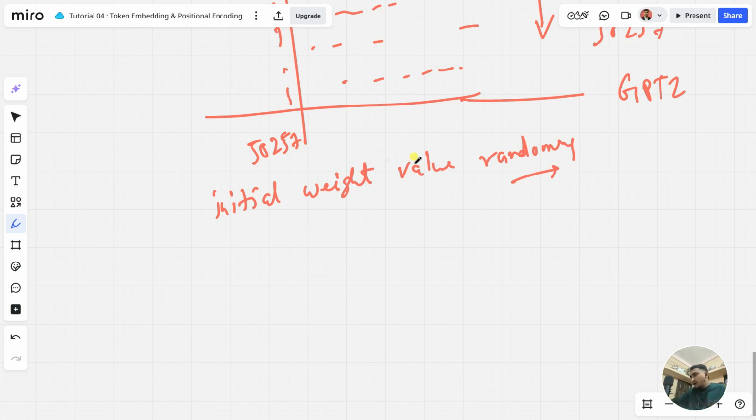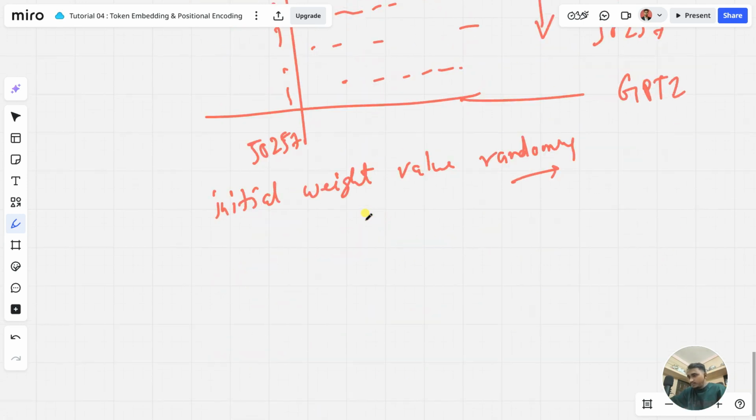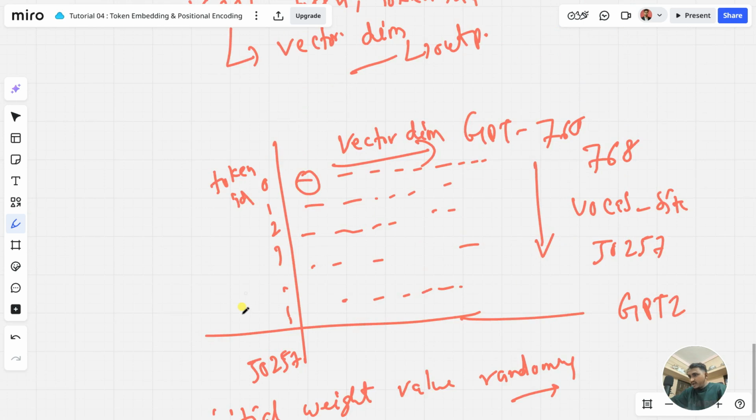We know that the embedding matrix is also called the lookup table. So here we can look up all the values from here. We will see that later on when we do the coding part. As well as you can see, in the x-axis we have our vector dimensions, I mean the output dimensions. In the y-axis, we have our token ID, or you can say the size of the vocabulary, right?